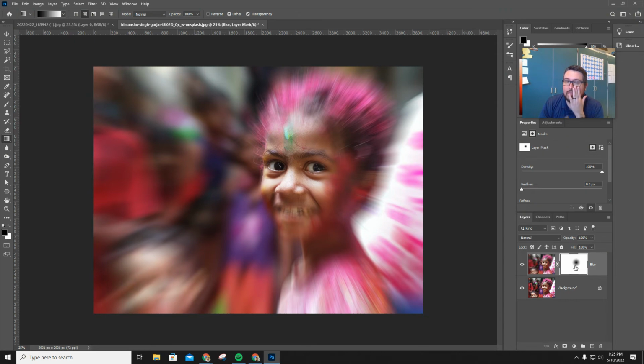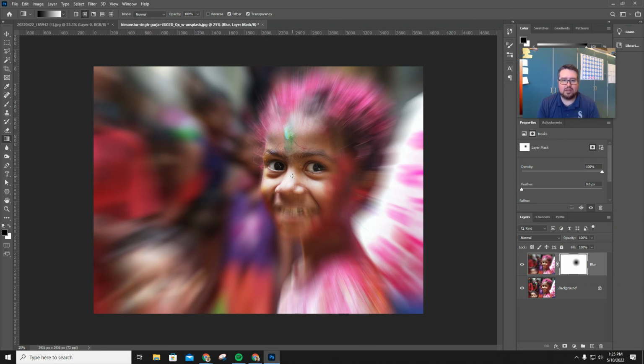Okay, so let's talk about what's happening here. We've created blur, okay, with our blur image. Background image is perfectly fine. It's exactly the original photo, okay? And what we're doing with the black is we're hiding the blur and showing off the background photo. Does that make sense? So I'm going to do this again.